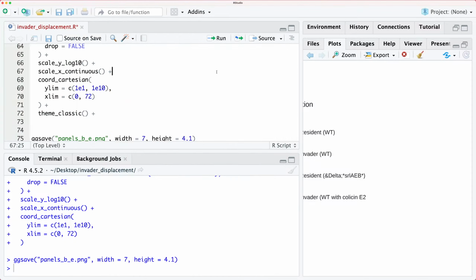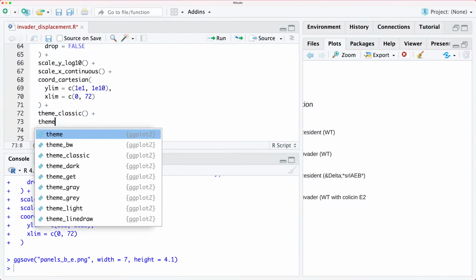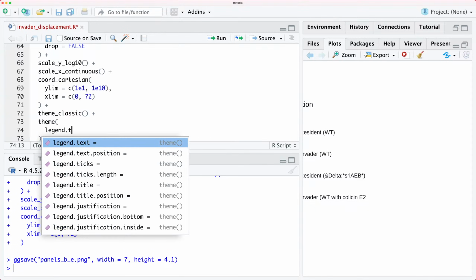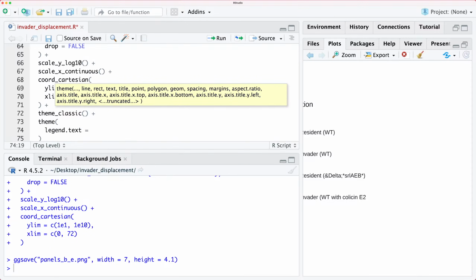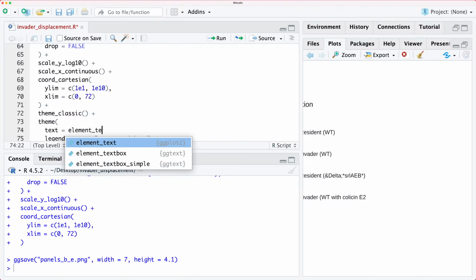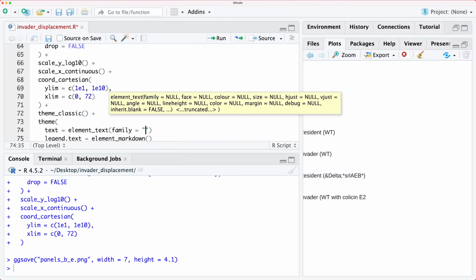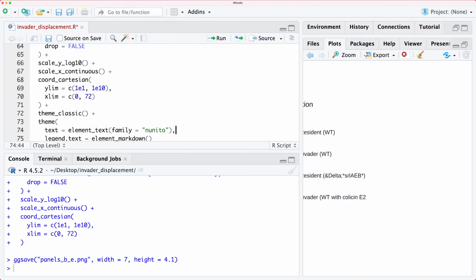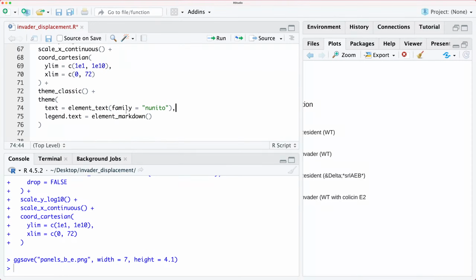And let's go ahead then and add to that theme legend.text equals element markdown. While I'm here, I'll also do text equals element text, and we'll do family equals Nunito. And so that's going to get the Nunito font family used in all parts of this, okay?